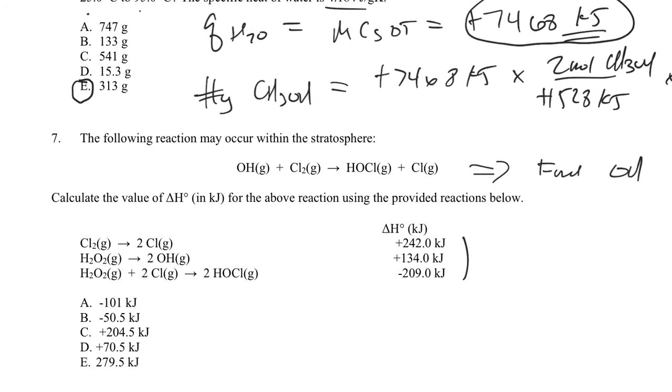Now my trick, if you will, is trying to spot something like Cl2 that is only in one reaction. I'm just inspecting these reactions and looking for Cl2. And I see Cl2 is only in this reaction here. And it's on the reactant side of the reaction, and there's the proper number. So I don't need to change the first reaction at all. So this reaction here is just being used as is.